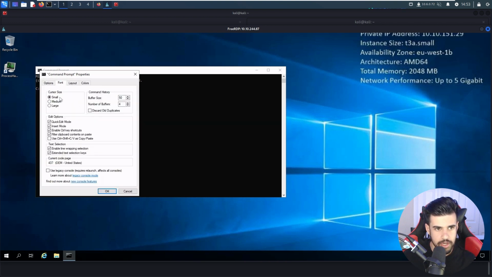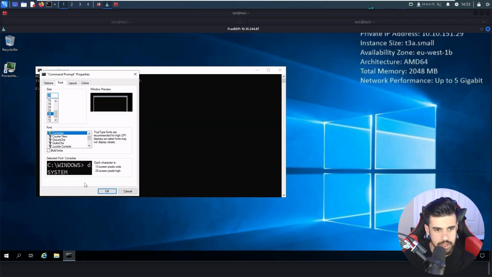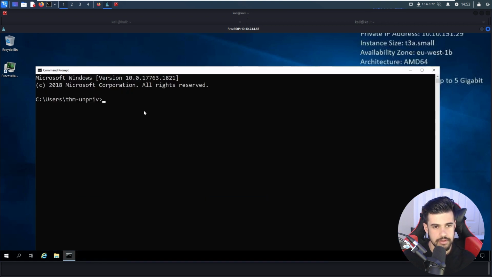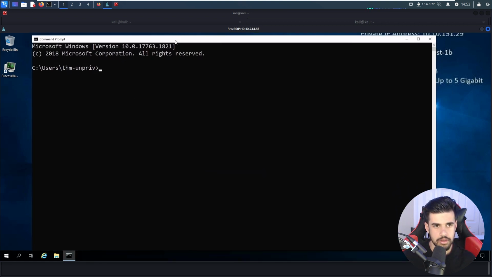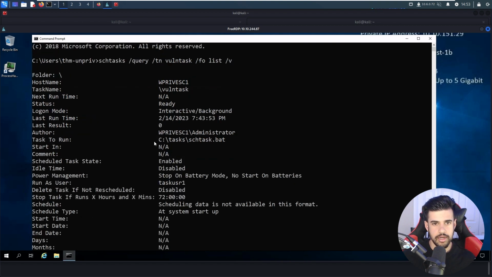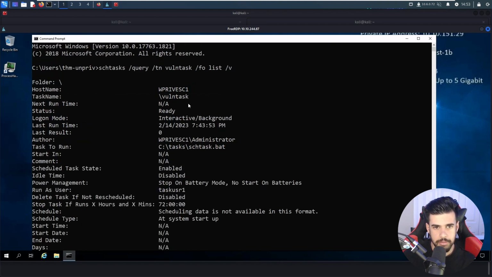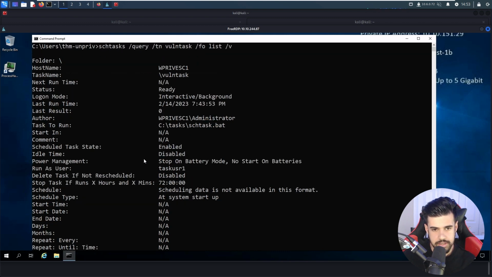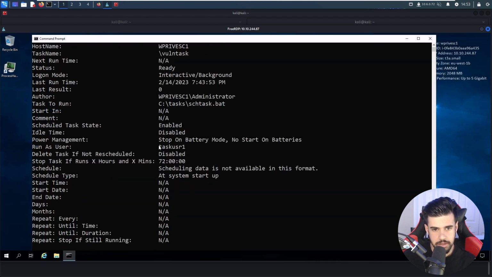We'll bump the font up to 28. Yeah, there we go. So just running this query here, we can see some info on this job. And particularly, we can see that this task is enabled and it's going to be run as task user 1.